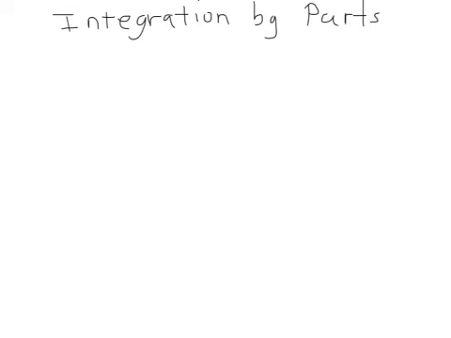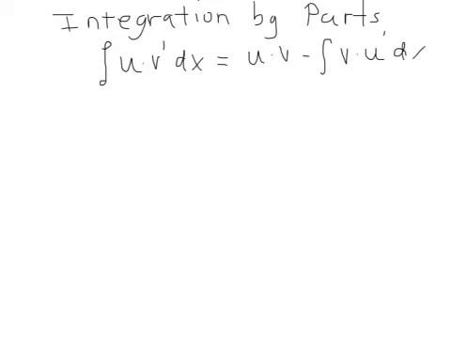Since we don't have a lot of time, because this video will be short, I'm just gonna go ahead and tell you the formula for integration by parts. The formula is integral of u times v prime dx equals u times v minus integral v times u prime. Okay, and I really want you guys to memorize this formula. At the beginning you might just write it down and look it up every time you practice on the problems, but later on I'm pretty sure you will be able to memorize it yourself.